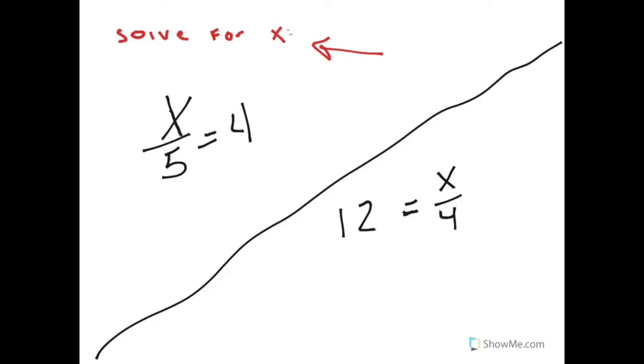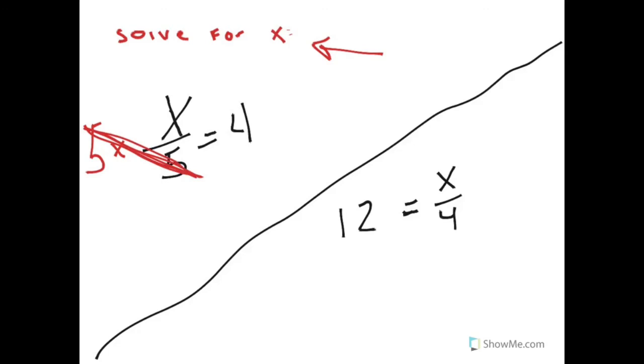All right. So we have x divided by 5 equals 4. Okay? This is a division problem. We're going to do the same thing. Previously, when it was multiplication, we divided. Now that it's division, we're going to multiply. We're going to multiply out the 5 in this case. We have x divided by 5, so we're going to multiply by 5 and cancel those 2 out.